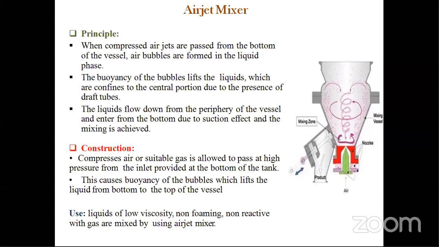This portion also consists of draft tubes, and the bubbles lift the liquids in the central portion. And automatically what happens, if you are mixing two types of liquids, at that time the bubbles lift the two types of mixing liquids in the central portion, and you continuously run the air jet, compressed air, during the mixing process. So when you continuously run the compressed air, you see in this picture that an axial movement, spiral movement is happening in between the liquids, and these spiral movements or spiral force can create or influence the mixing process of the two liquids.